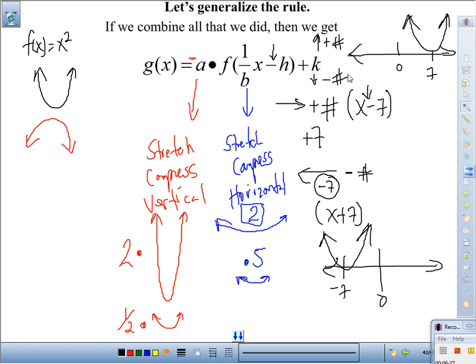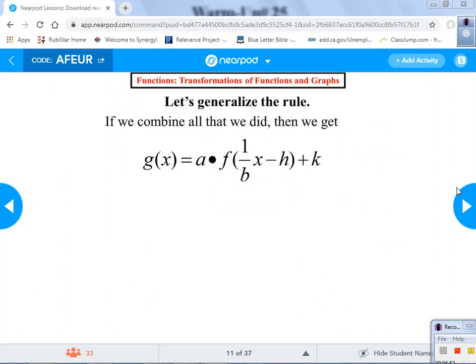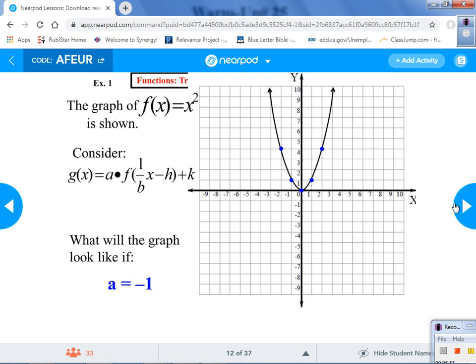Now, some of you are like, yeah, Mr. Q, but I get confused when you give us the actual, kind of like the home plate. Okay, I'm going to go over that. Here it goes. All right, here we go. Writing utensils down, look up to the screen. At this point, I need your attention. I don't want you to write anything down. You don't need to write this down. I'm going to do an activity myself that helped me. Hopefully, it will help you.